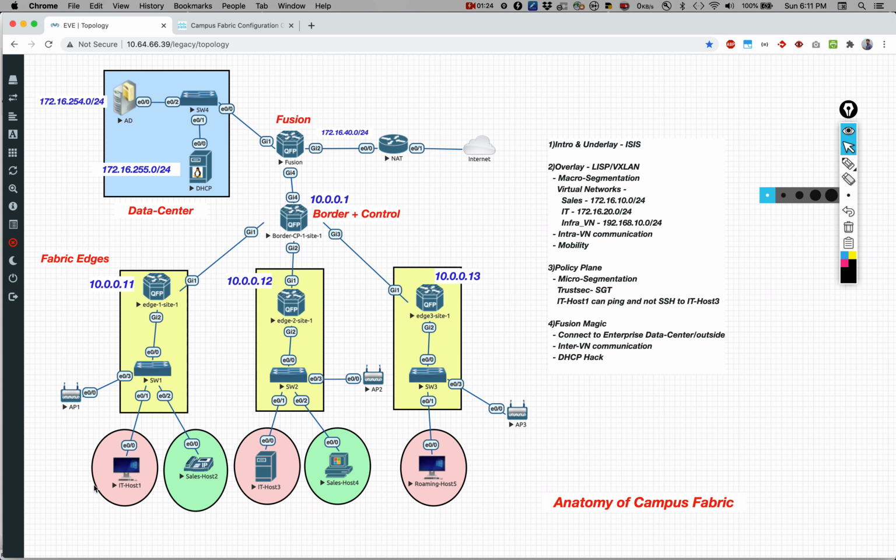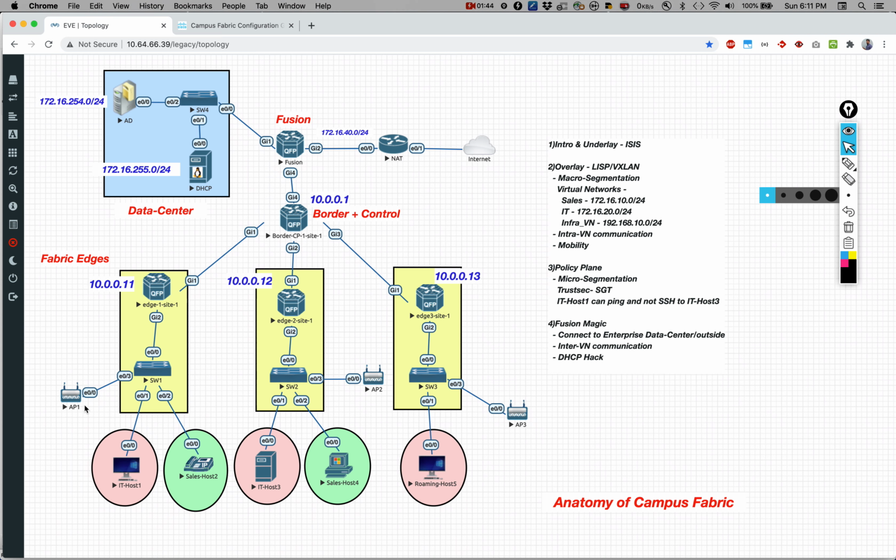That is, if you take one of the clients and move it somewhere under a different switch, we showed that the communication still works. The clients can still talk to each other, which means the roaming was working properly. LISP mobility is one of the very important features, and that works properly.